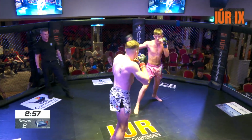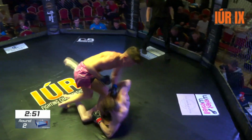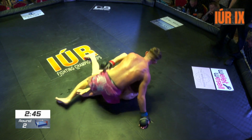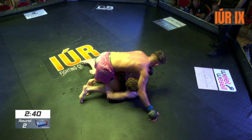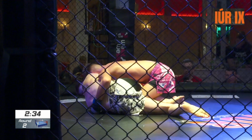Straight back into the action here. Southpaw versus Orthodox, the big right kick. Caught by Shields. Big heavy left hand. Caught well by Shields, and most importantly, off that ground exchange, when he dropped, he was already dropped into an underhook. His left hand underhook is going to help keep that position.